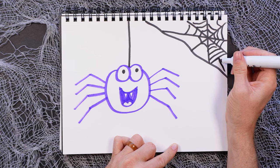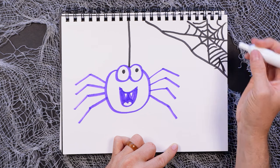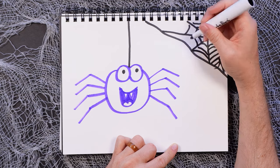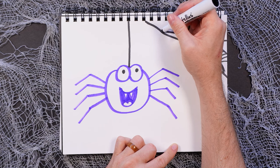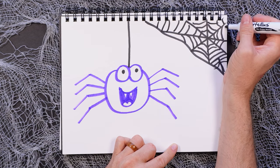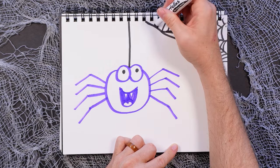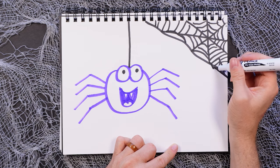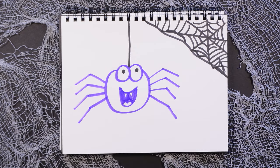Okay. Spider webs aren't perfect, so that's okay if yours doesn't look perfect. It actually adds to the character of them. So it's okay if yours looks a little weird and nothing is perfect. And there you go, a spider web.